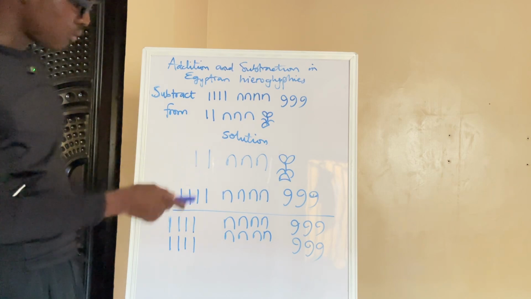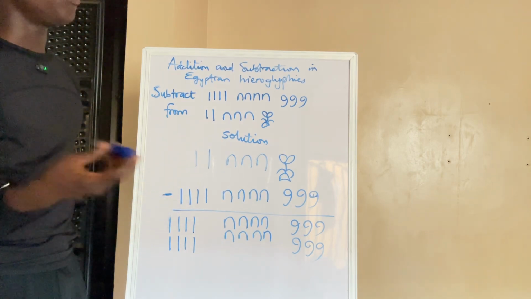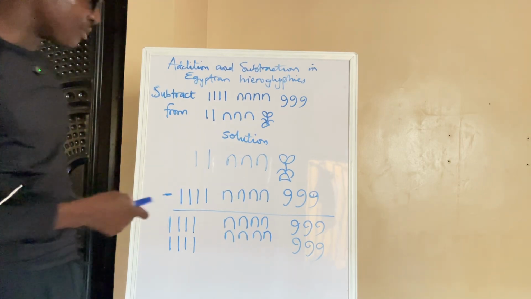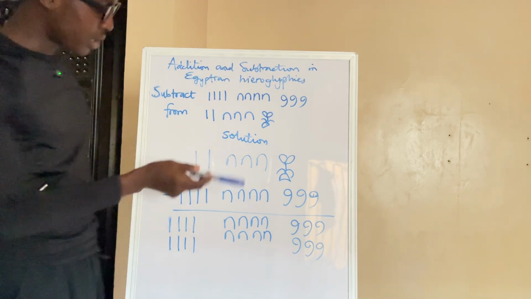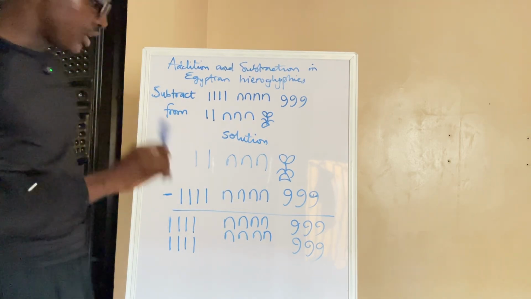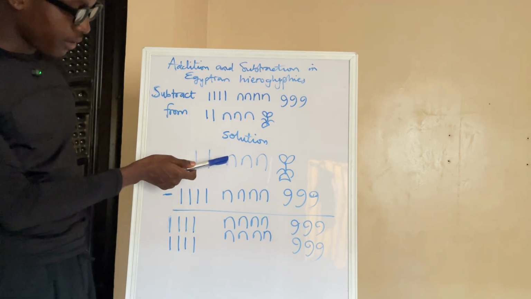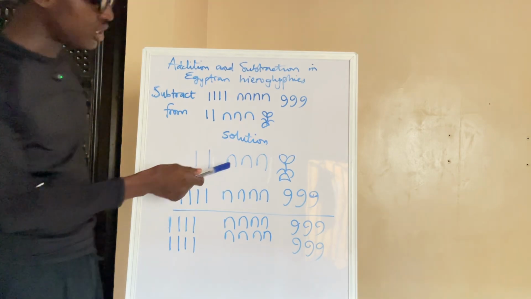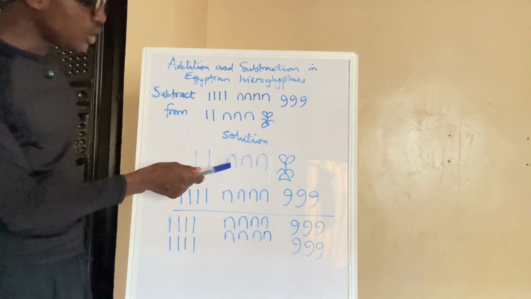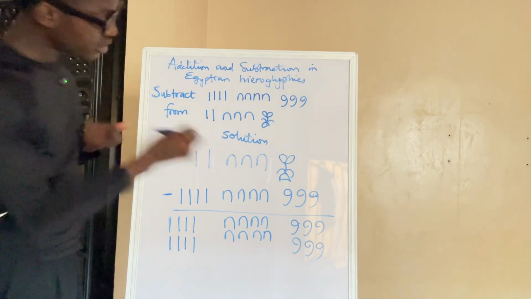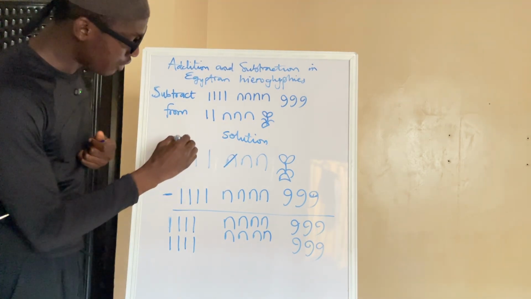So here we have 2 minus 4, but we know from kindergarten that 2 minus 4 is impossible, right? So what are we going to do? We're going to borrow from here. Now what am I borrowing? I'm going to borrow one n from here, right? And this n, it's not an n, but this symbol looks like an n. That's why I'm calling it n. So I'm going to borrow this symbol, which stands for 10, and I'm going to bring it here.